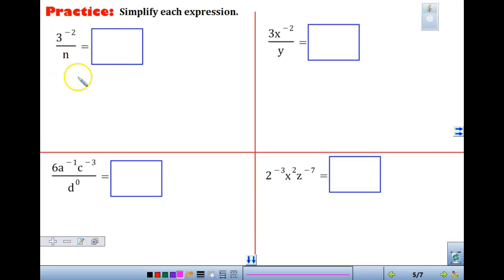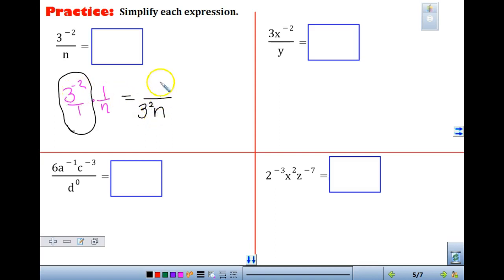So this is this next one, right? If we were going to show our work, again, I might write it as 3 to the -2 over 1 times 1 over n. If you were going to tell me what to circle, Mara, what would you say? Which one's going to be changing or moving? The first one. So this is my one that I'm moving. So I know the n is staying in my denominator. And I'm now going to move the 3 down also. It's 3 to the second. Was a -2. It becomes positive. And I have a 1.